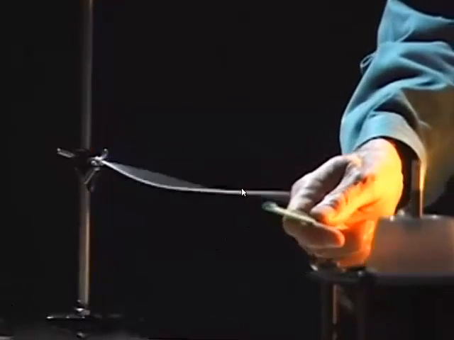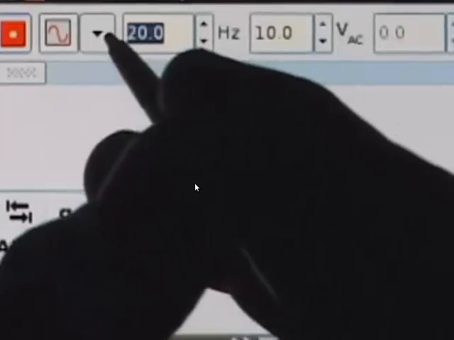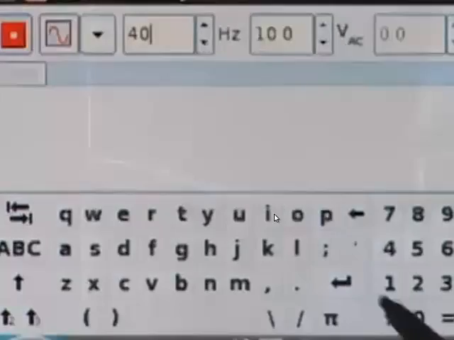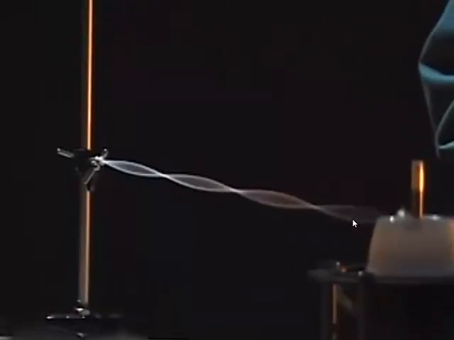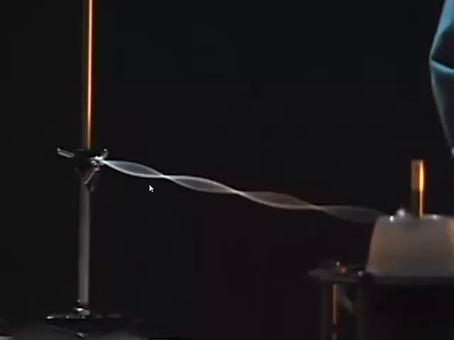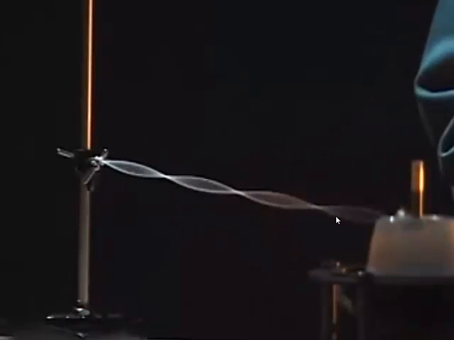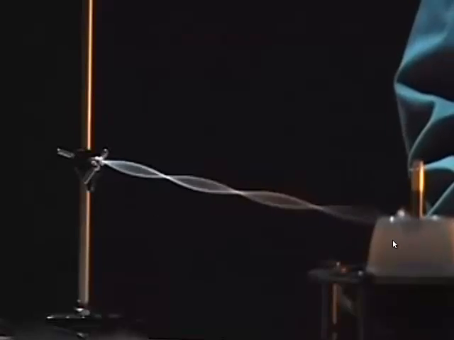If we play this through, you can see there's a node and antinodes. He's going to increase the frequency again, up to 30 hertz, and we get another node right here, another node right here. At 40 hertz, we'll see even more nodes, even more loops. So this is really two waves, a reflected wave and the propagated wave coming from the source. One is going this way, one's coming this way, and the medium tends to vibrate in place. That's what's called a standing wave, and a standing wave happens because of interference.